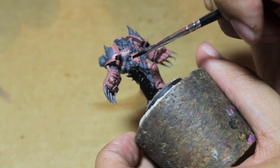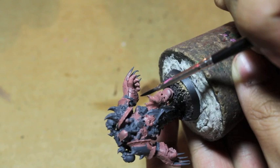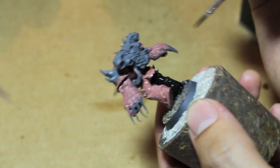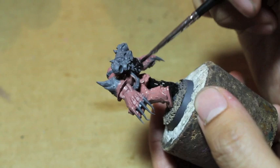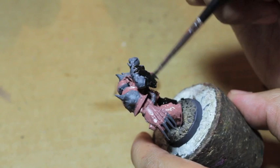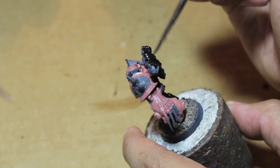So for sure we're going to use the black on the inner armor, in all the joints, the under armor and the joints and such. We're also going to paint the majority of the backpack in black for now. There are some things like the vents that we're going to paint Leadbelcher, which is a nice silver color. But for now, we're going to paint the whole thing in whatever black you want.